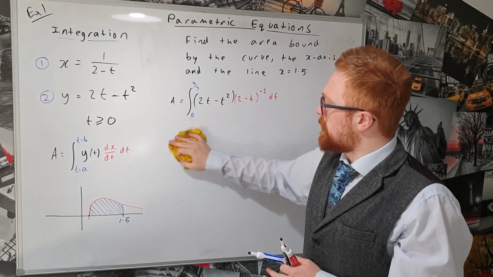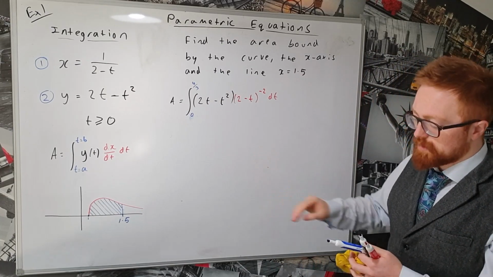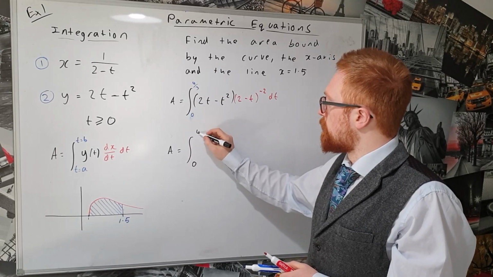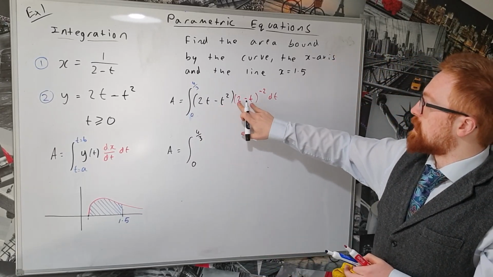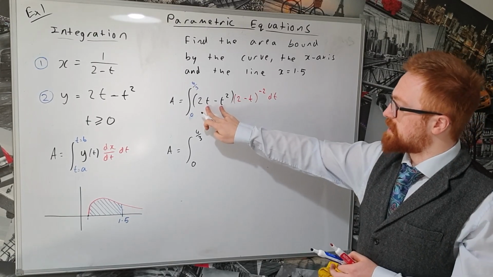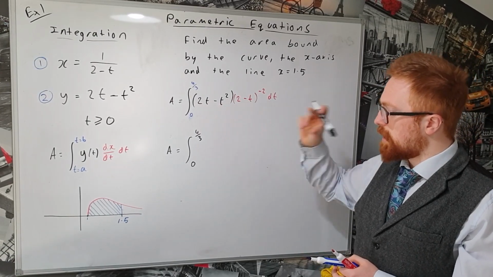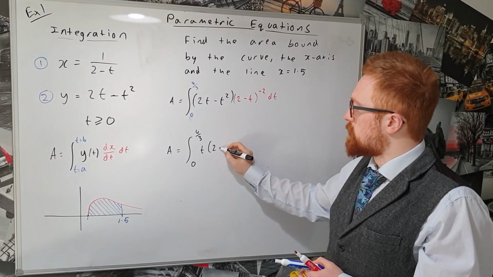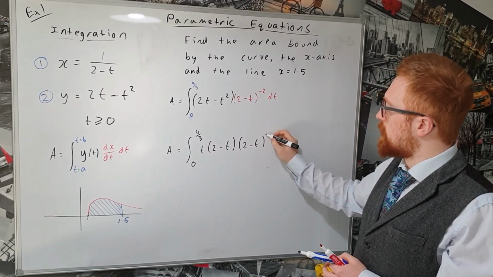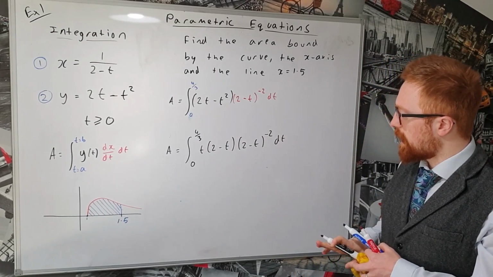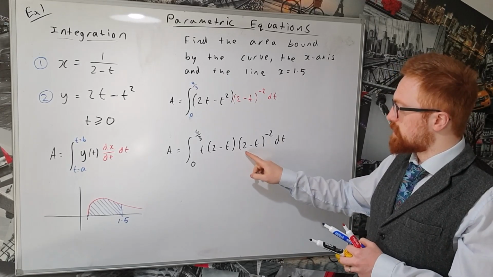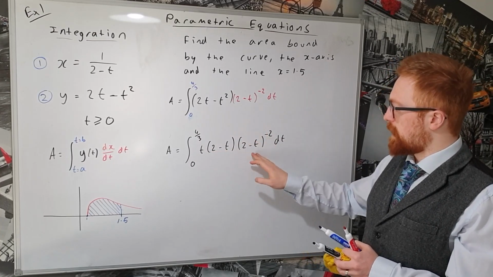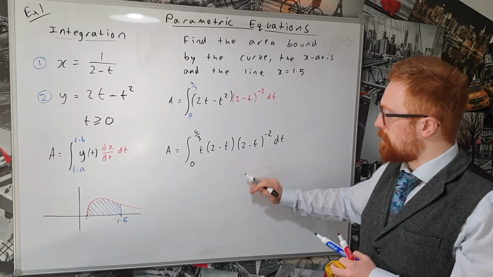So now let's just do a little bit of tidying up on this integral, and then we can move on to actually trying to solve it. So we get A is equal to the integral between 0 and 4/3. Well, 2 minus t, you might notice that that's actually a factor of 2t minus t squared. So I'm going to pull a factor of t out of here: t(2 minus t), times 2 minus t to the minus 2. Then we're going to get some nice cancellation. So 2 minus t to the negative 2 times 2 minus t to the power of 1, we add those powers, and that's going to give me 2 minus t to the power of negative 1.